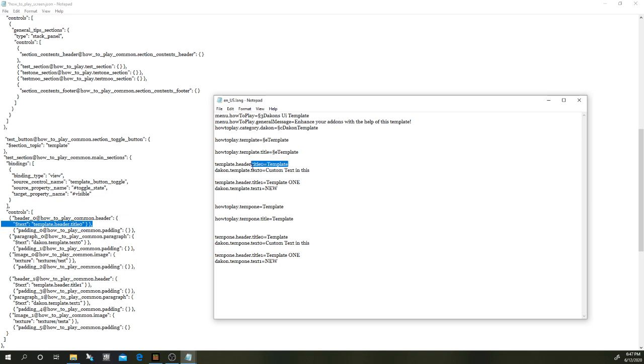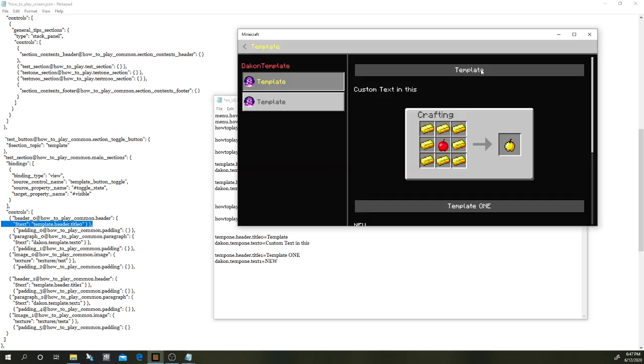So this right here is the header title 1, title 0, and that's what's going to be whatever we want here. So I could change this. I could delete it and put meow or whatever it is that you want this custom template header to say. Now you're going to need to do a padding.